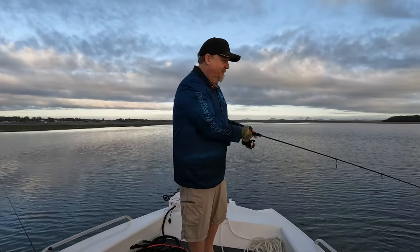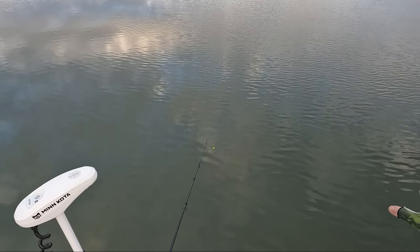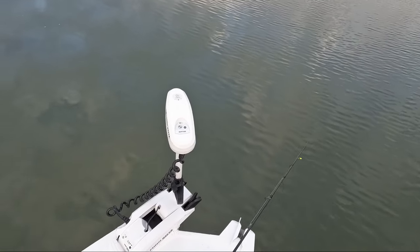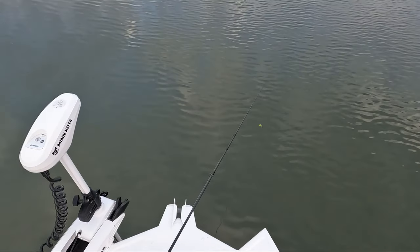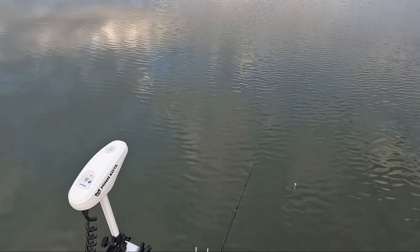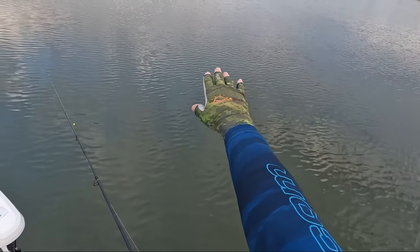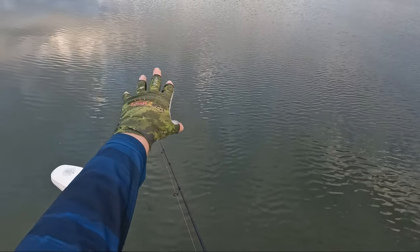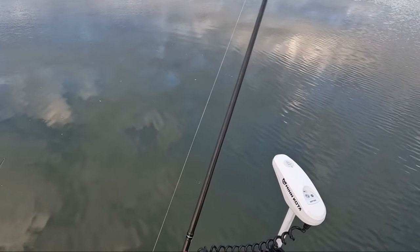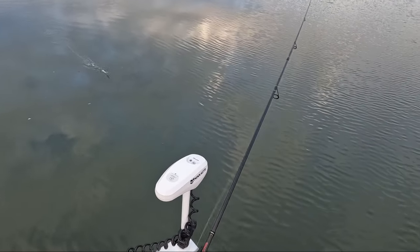Now let's see if we can find a bigger one. I've switched to the head cam so you can see what I'm doing here. There's a bit of glare on the water and not much sun unfortunately to help us see the bottom. There's almost no water here — I'd say we're just on half a metre, maybe even less pushing up into it. On this side there's weed, on this side there's weed, and there's a kind of weedy, sandy, rubbly sort of drain that I'm fishing up into. I'll be casting to the edge of the weed and punching up into this bit of a drain as we cruise in here.